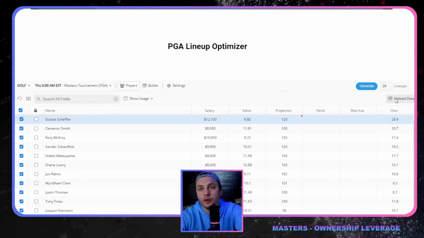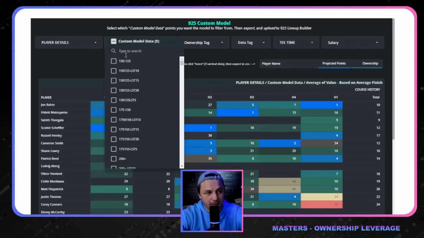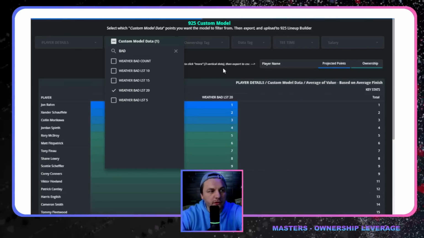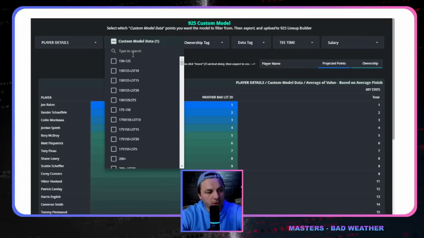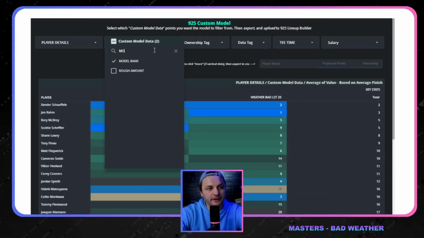And so if you wanted to do 20 unique lineups that way, that's how I would go about doing that. You can also do that with the weather. We do know that the weather is going to be bad. I'm already factoring that into the data, but let's just say you want to get the best golfers on bad weather tracks over their past 20 starts. That's fine. But what I would suggest doing is also just keeping the 9 to 5 model rank. That is already curated data for you guys for that week's tournament.